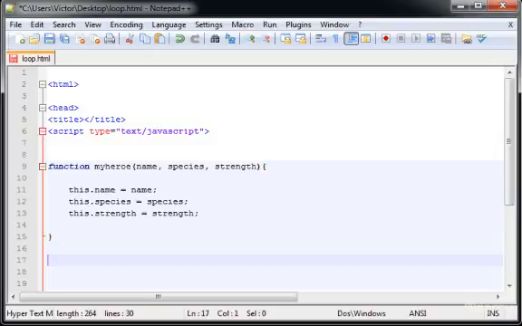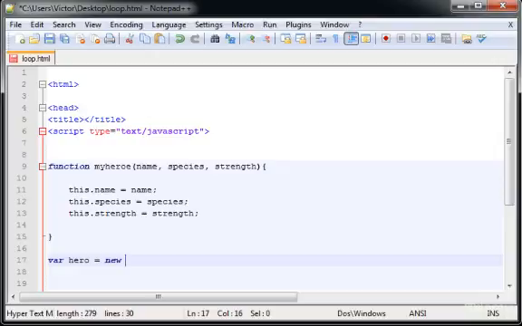Now down here we have a function designating each parameter to each different name. And now what I'm going to do here is create the object. Now to create an object, the first thing you have to create is a variable, and I'm going to call the variable hero. Okay, and this is going to be equal to new.